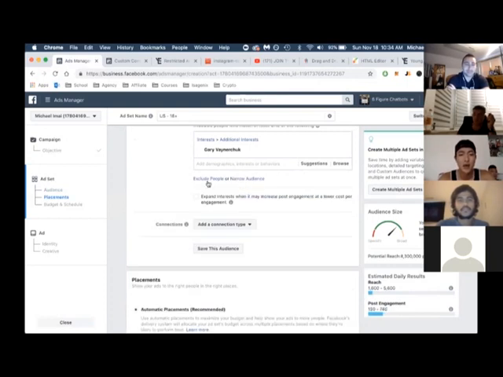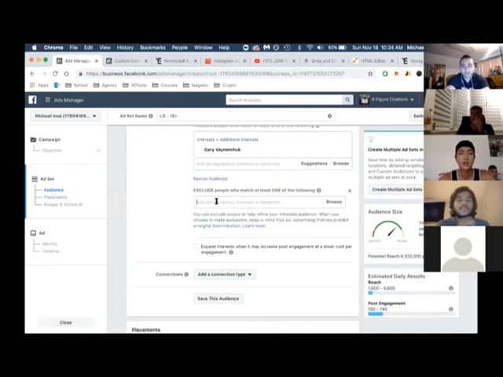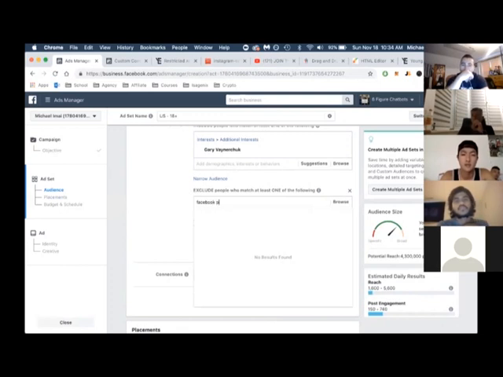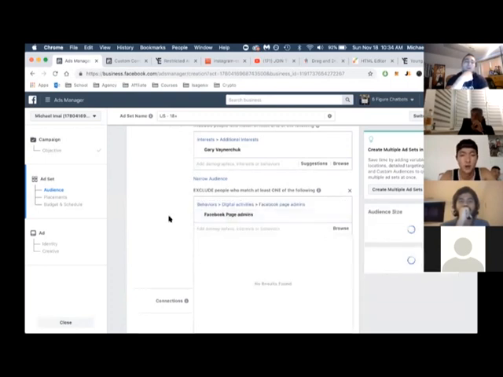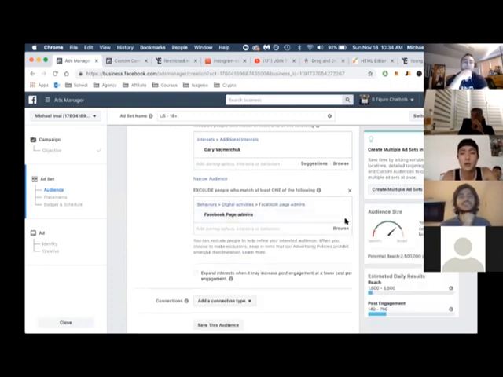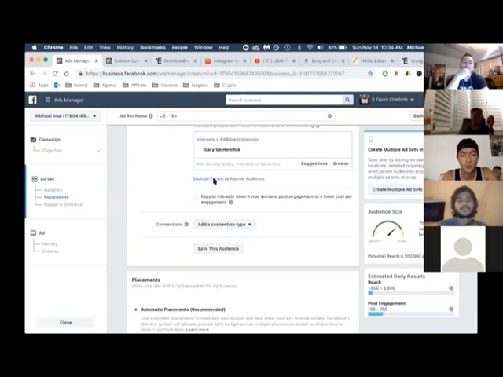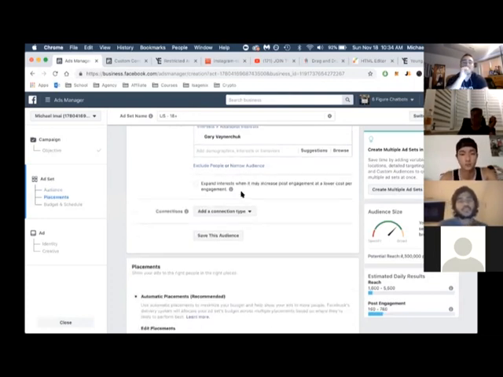And the other thing that I wanna show you is this exclude button over here. So excluding, you can take out a certain audience that you don't wanna show it to. An example of where this comes in handy would be if you don't want other people to be seeing your ads, like your competition and such, you can type in things like exclude Facebook page admins, which for your guys' cases, you might not want to do, but I just wanted to show you that so you know that that option is available.